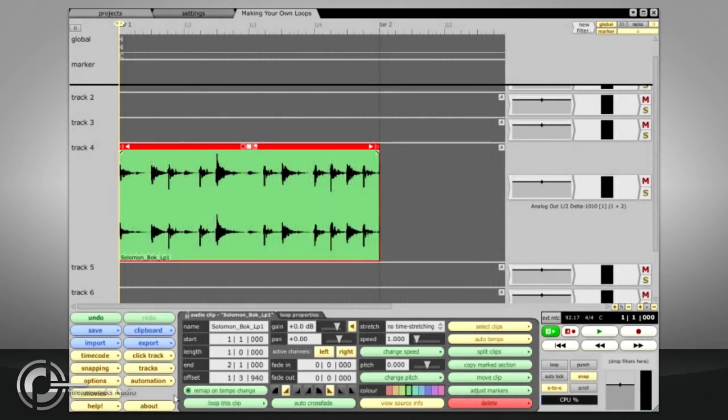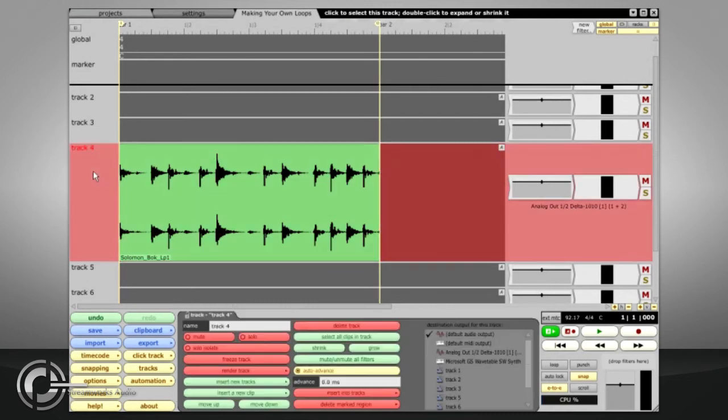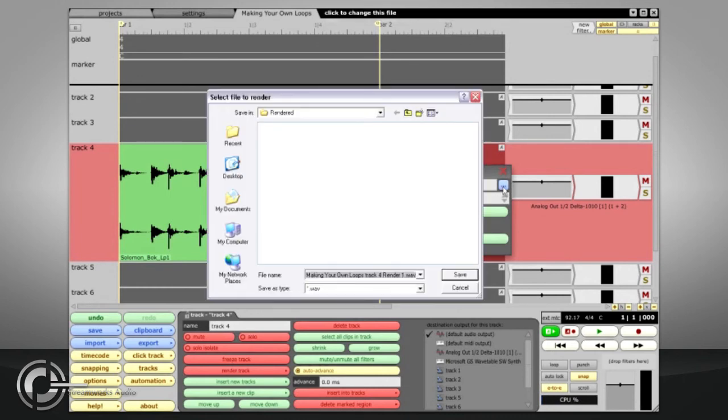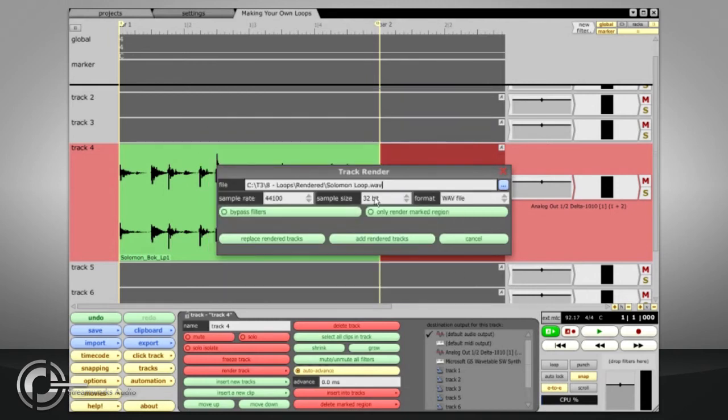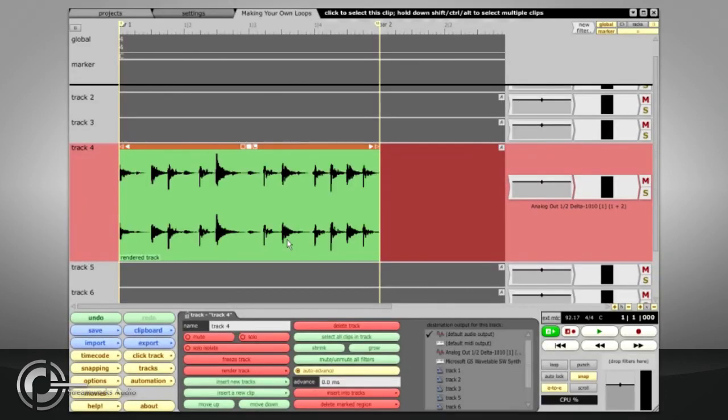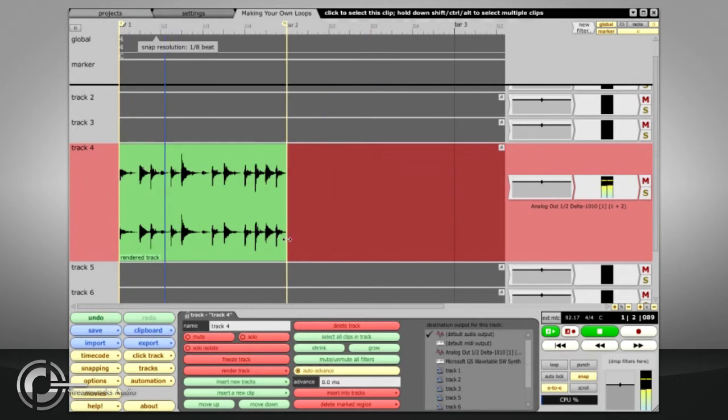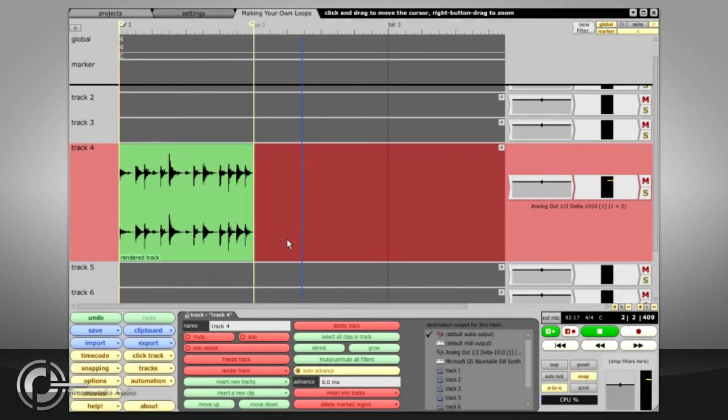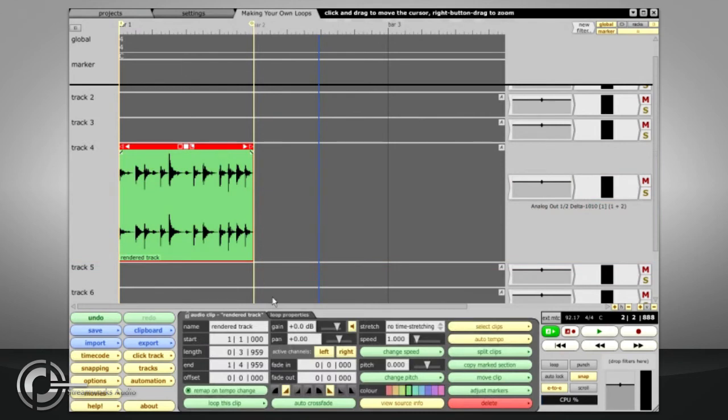If you want to set up automatic time stretching, you need to create a trimmed version of the audio file. Select the track and press the Render Track button. If you choose to render to a specific file, you can specify a directory for the loop and a file name. Then pick a resolution for the file and make sure that only render marked region is selected. If you choose to replace the rendered track, then the trimmed clip will replace the original in the edit, though the original long audio file you started with will not be affected and will still show in the project list if you need it again.